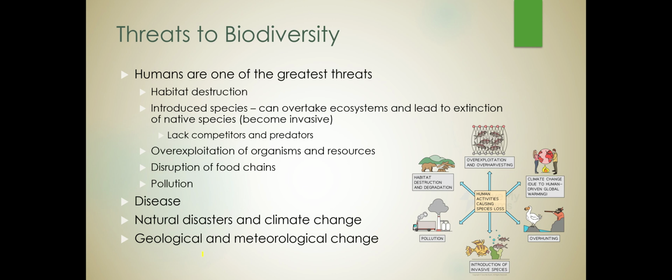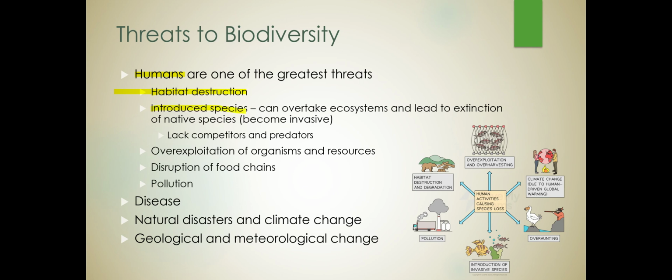And unfortunately, there are a lot of threats to biodiversity. Number one being us. The biggest threat to biodiversity are humans. We do a lot of things that are detrimental. We've already kind of seen this with our cycles. But one of the big things we can do is we destroy habitats. We cut down forests, we dam a river, we completely can change the landscape. And so habitat destruction obviously is going to affect all life that was in that habitat.